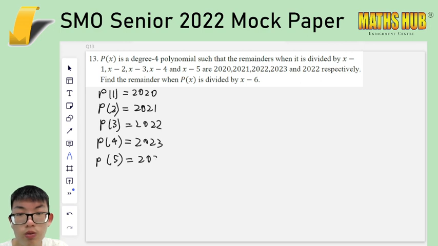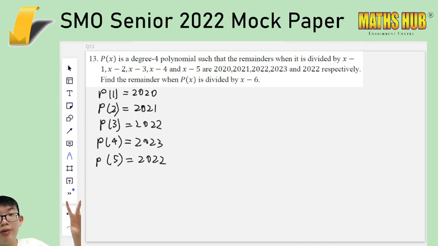Because, well, why is this the case? Why wouldn't it continue? I suppose the answer to that is simply, it has no reason to continue, because if it did continue, it is suggesting that the polynomial is literally just x plus 2019. And that would not be a degree 4 polynomial. So if anything, we should be kind of grateful that it doesn't continue, so that we can at least try to figure out what else it is.